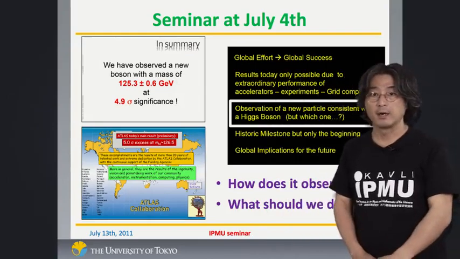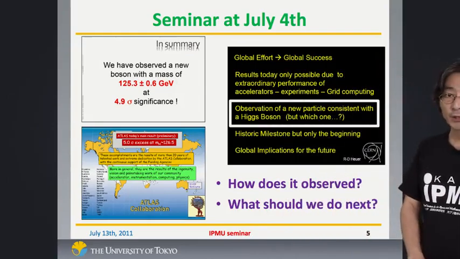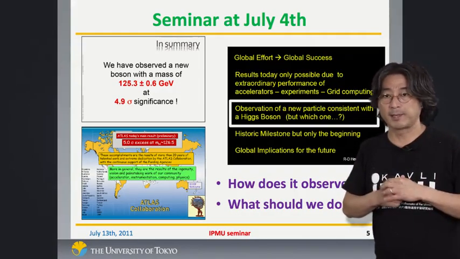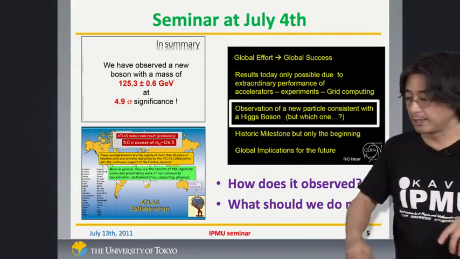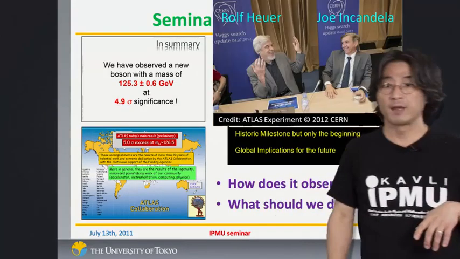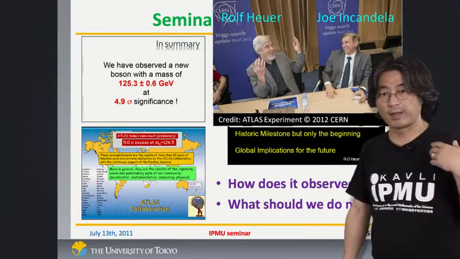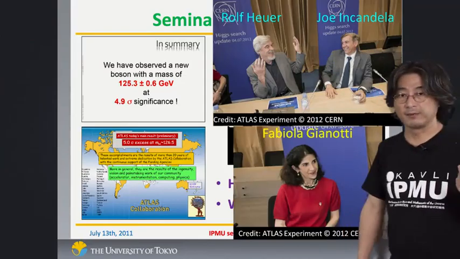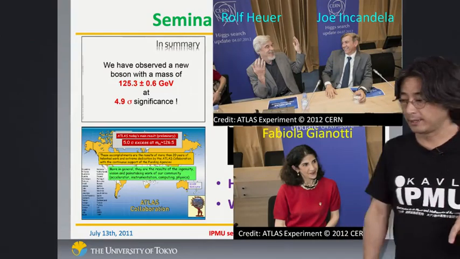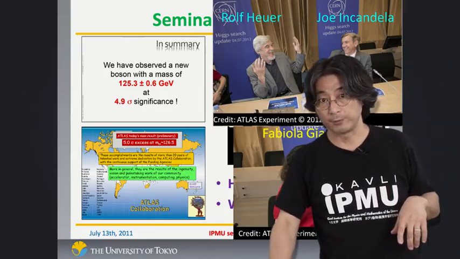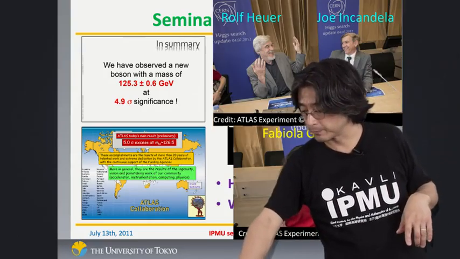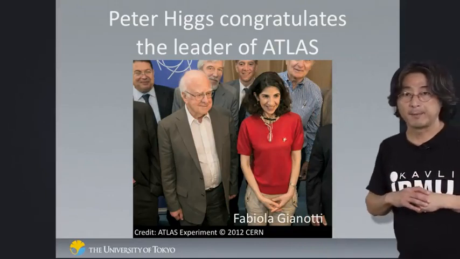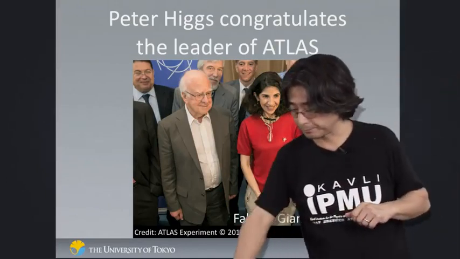the community of physicists. So on July 4th, 2012, there were a series of talks presented by the leaders of this experiment, and one of them claimed 4.9 sigma when you want to have 5 sigma, and the other one did reach the 5 sigma level, and that is why the people announced the discovery of a new particle they were looking for. And one of the leaders of the experiment is being congratulated by Peter Higgs himself.